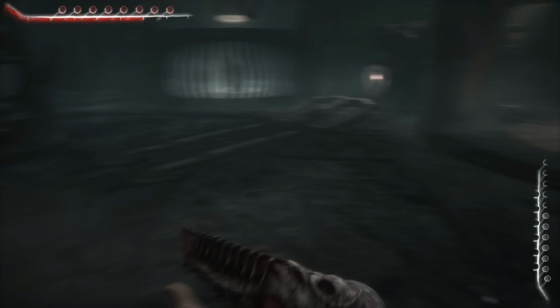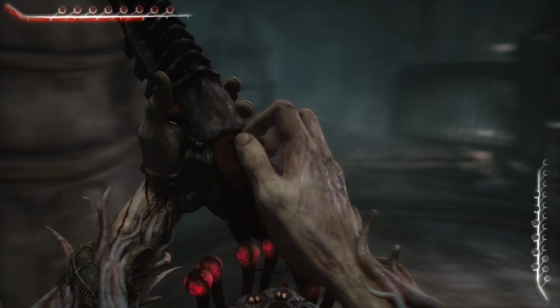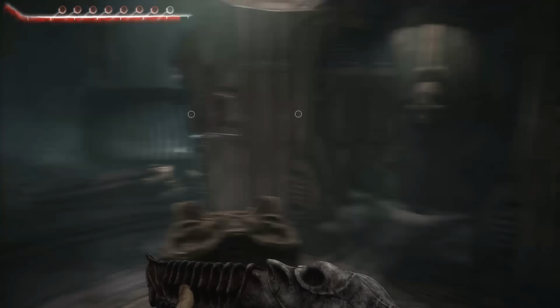You can also somewhat hide back here in this corner. I like to go back here and heal, and if you absolutely need to, you can always pick up the rest of the ammo from the machine there if you had any left over. So what I like to do is shoulder peek him here and shoot him in the legs.